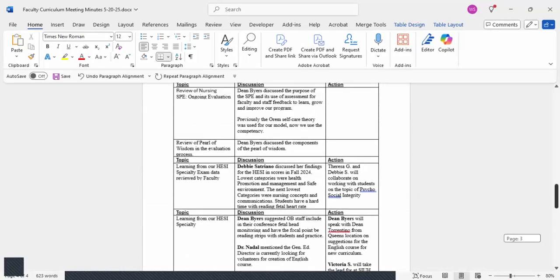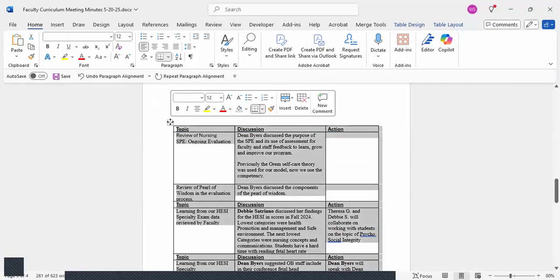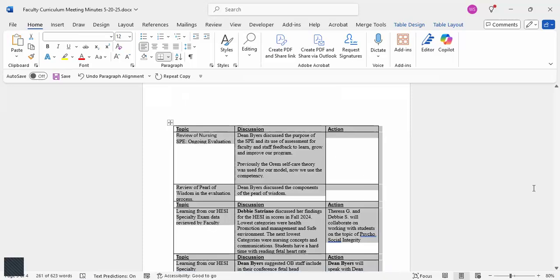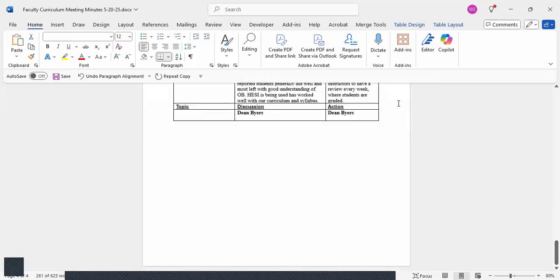So what do you do? You can just go to the upper left portion of the table. You click in the window, and you see this little X that pops up when you click there. If you click that, now you can copy that whole format, that whole table. So I click that, everything gets selected. I hit Control Copy. That's what I'm doing now. And then I go to the next page, the beginning of the next page.